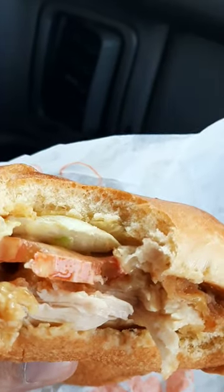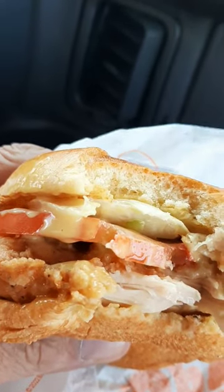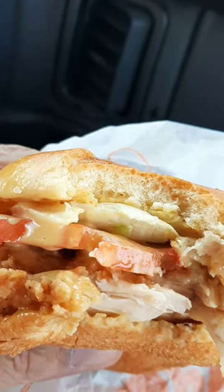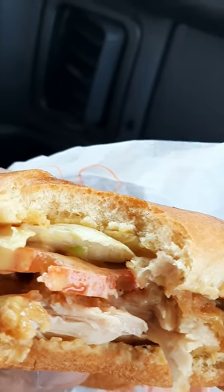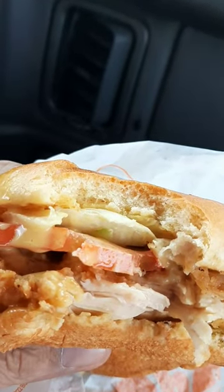I took a bite. The honey mustard sauce is really, really good. Overall, this sandwich is pretty good. It doesn't really need a lot of extra. I don't think it's the same honey mustard dipping sauce they got for their nuggets — it just tastes different. The honey mustard tastes a little better than the normal dipping sauce in the cup. So we will definitely probably get this again in the future.